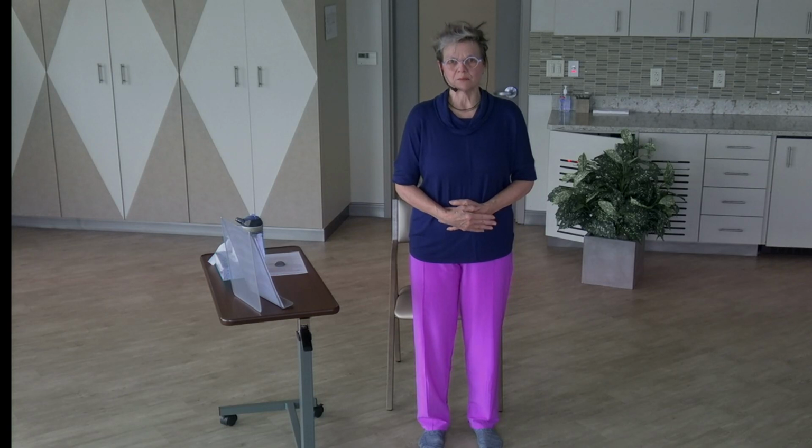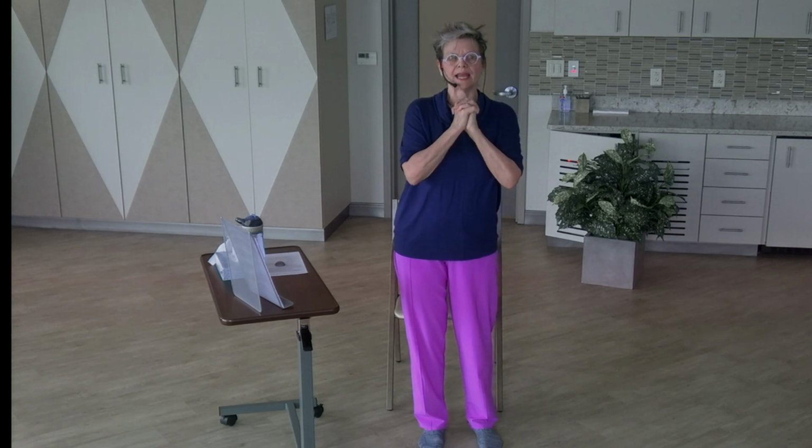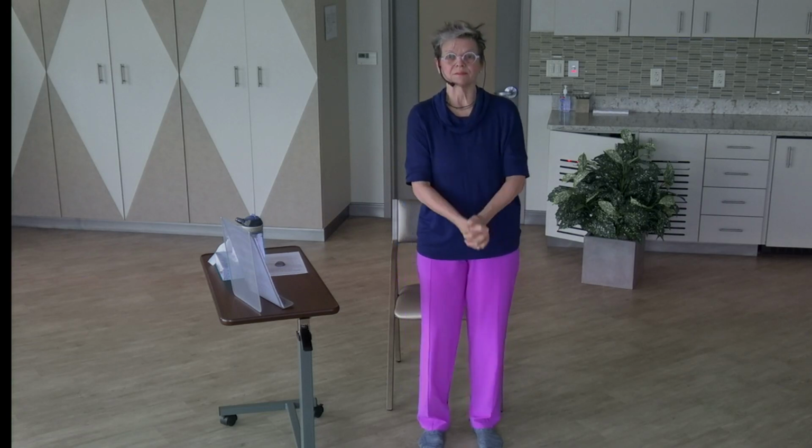Please watch the second movement. We clasp our hands. And when we go to the right, the hands are up at our chest. And when we go to the left, they come down to our belly. Same lateral movement, but this is called arc. Join me.